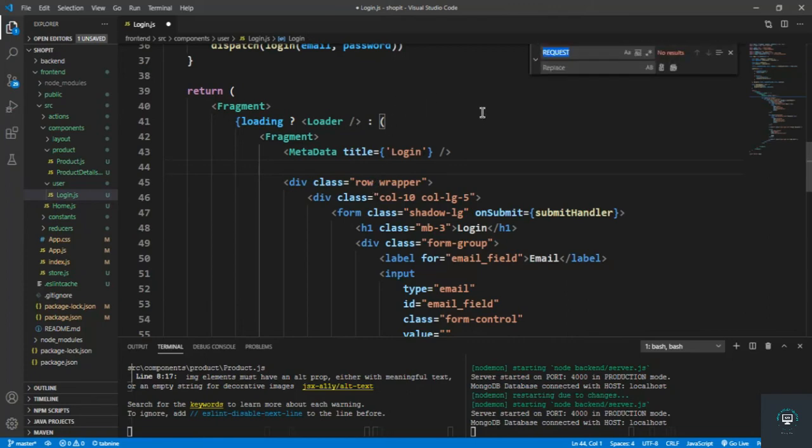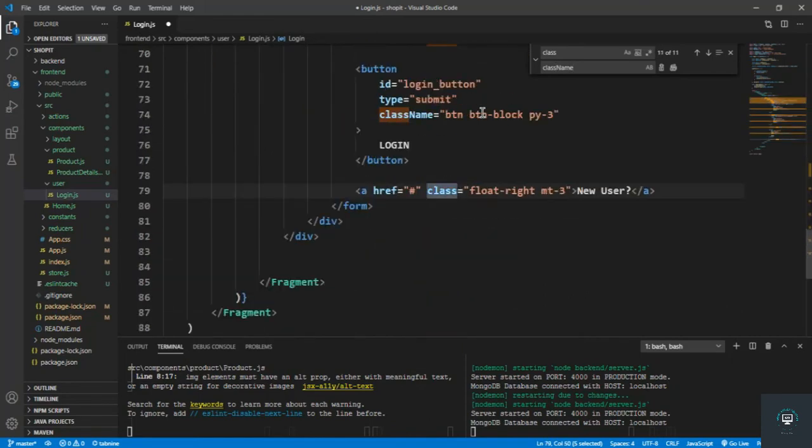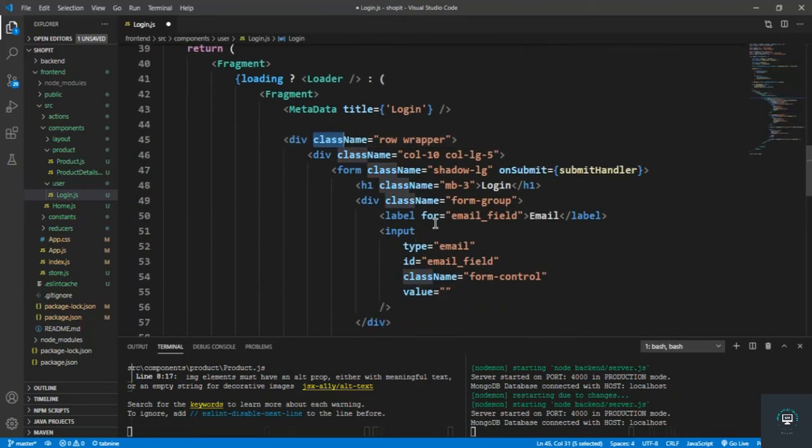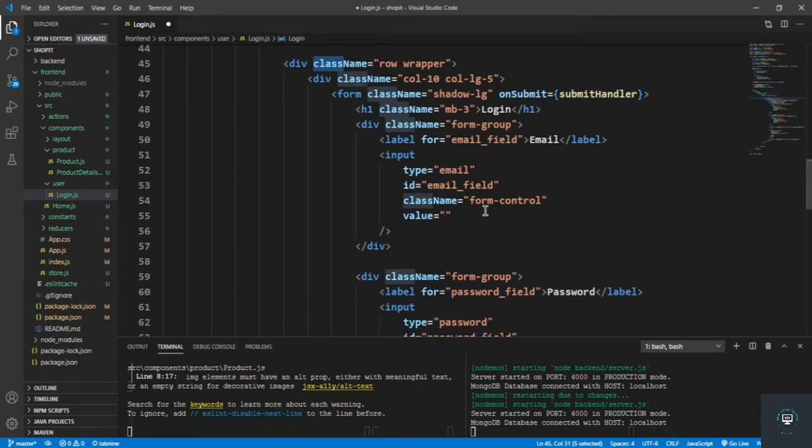Alright, so on the submit we will handle this one, and also we have to basically replace the class with className. So form group, email field, email type, ID, className, and the value is going to be email.